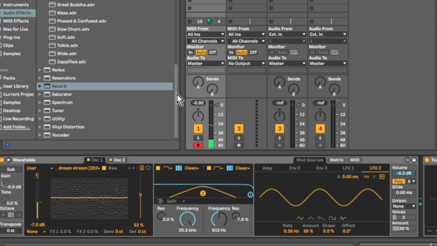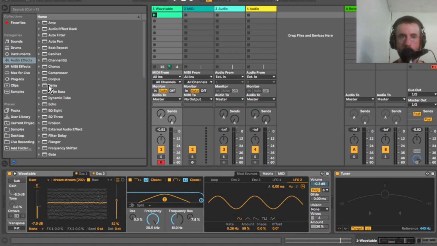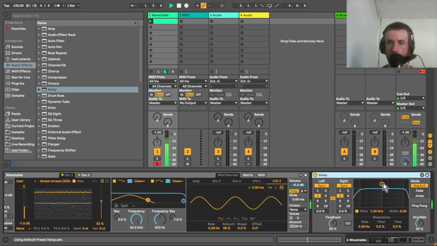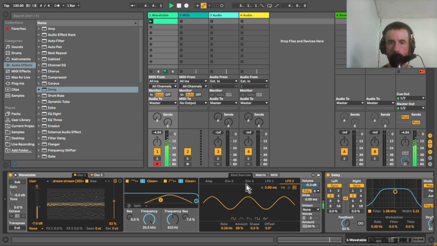And I'm going to go ahead and put a delay on here. Let's just change it to ping pong mode. And let's have a look at the filter for the field recording. Right, I'm going to change it to a high pass filter. Just roll it down, so we're just getting more of the top end through. And let's go to the unison section here and activate it. So we've got the classic unison mode.